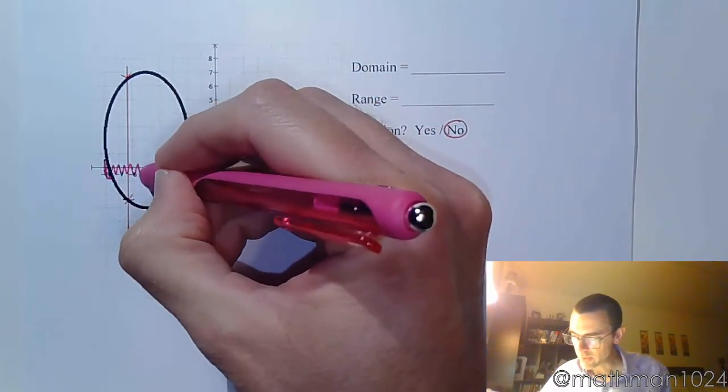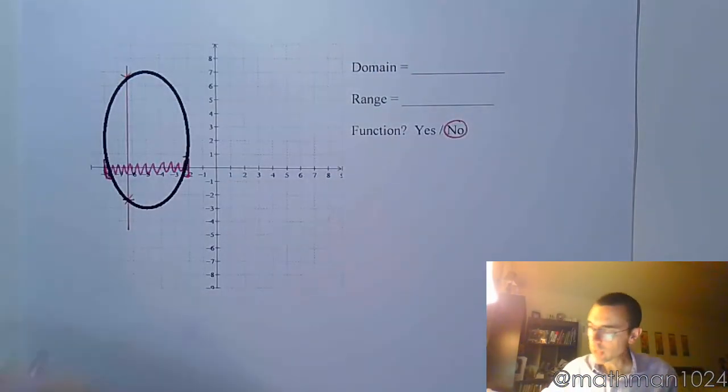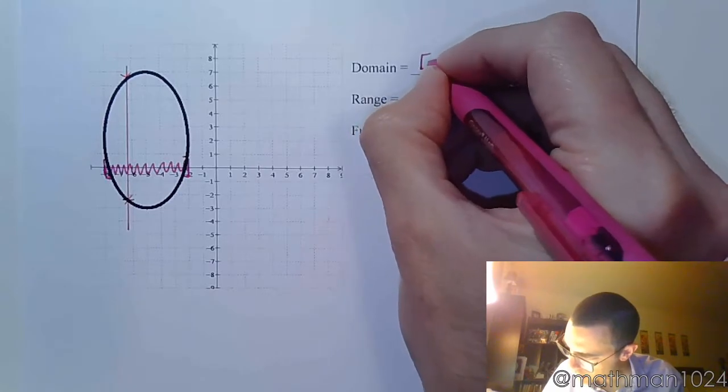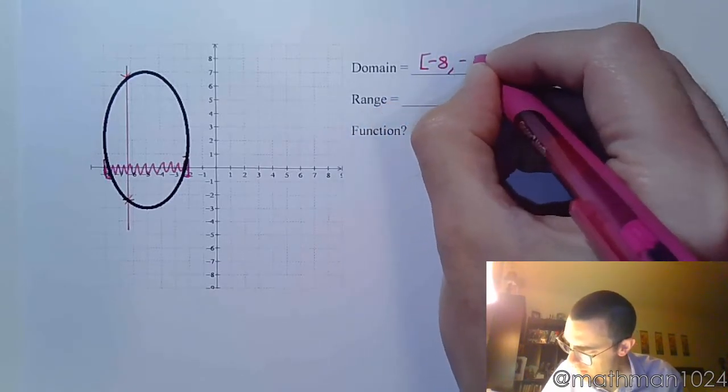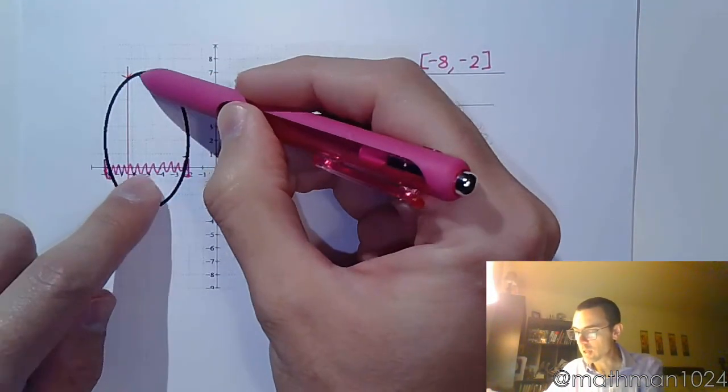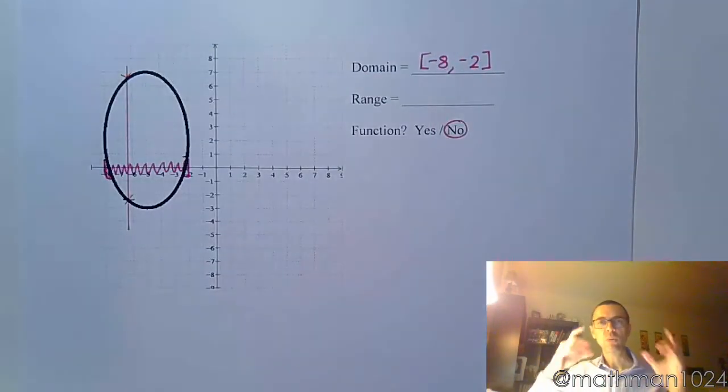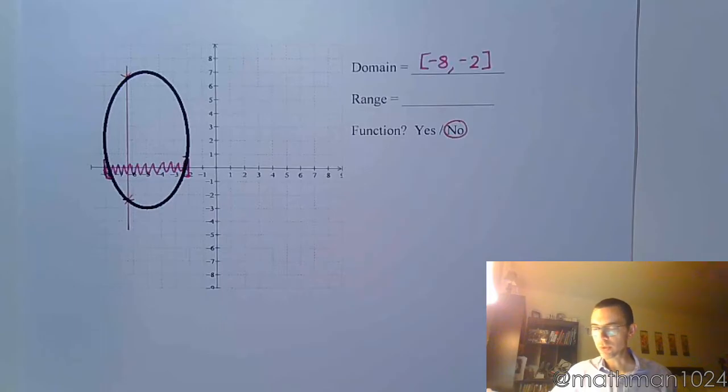So all of this picture is bounded between those two values - it's bounded between negative eight and negative two. We're going to use brackets there because we are including those ends, right? So this guy bounces around, he comes over here, comes down over here, he's just staying well within those two numbers.